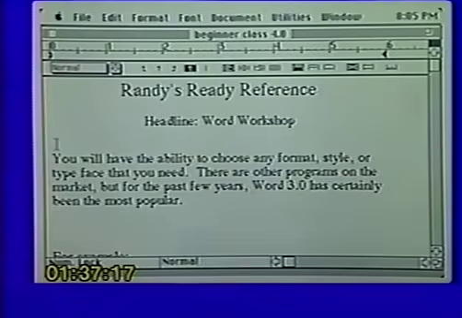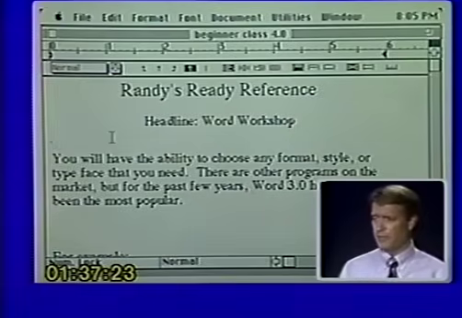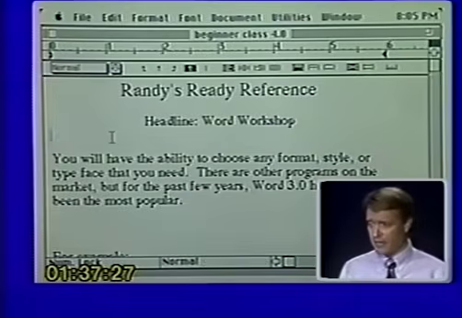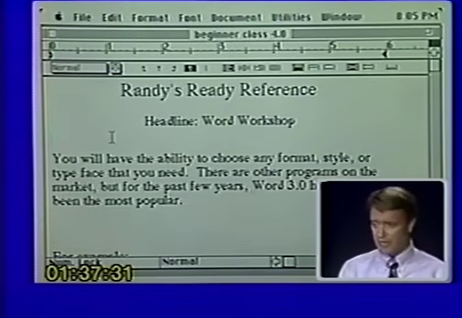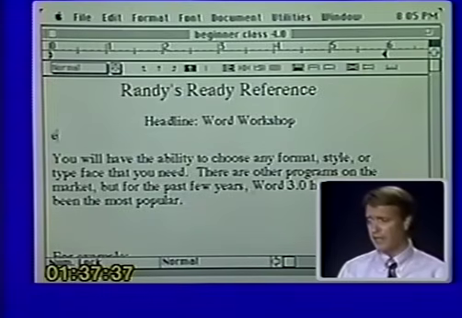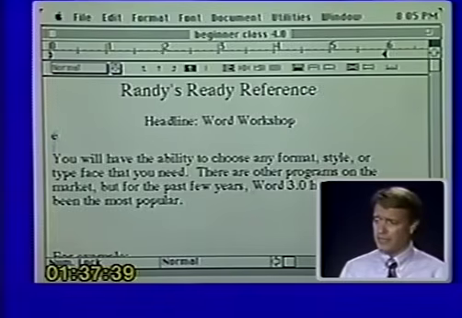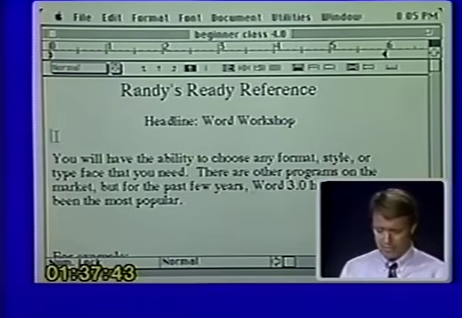Last little item under keycaps that you may want to use is a lot of times you will want to put an accent mark if you are using, or the little 2 dots that you use in German. And you will not want that to be in a space by itself, but what you really want is you'll want that to be over a letter. So let me show you how to put an accent mark over a letter. All you do is hit Option E. Now when you hit Option E, you'll notice nothing happens. But now if you hit a letter, you will see that the letter appears with the accent mark over it. So let me do that one more time.